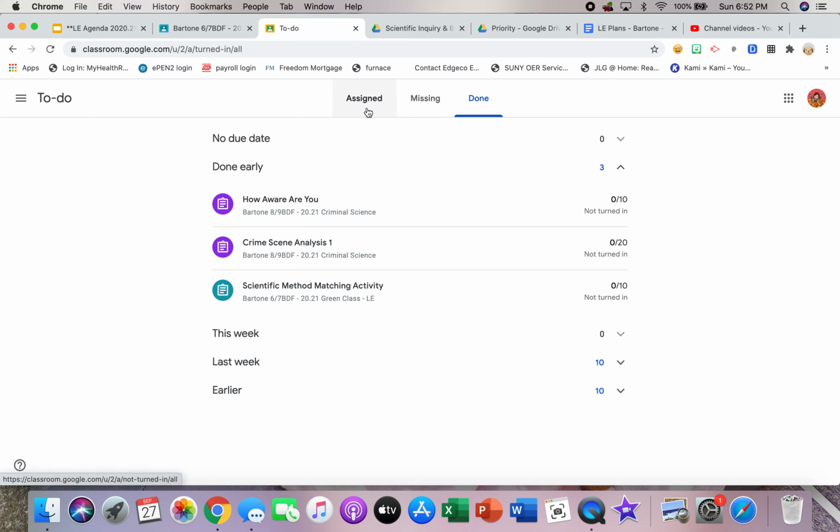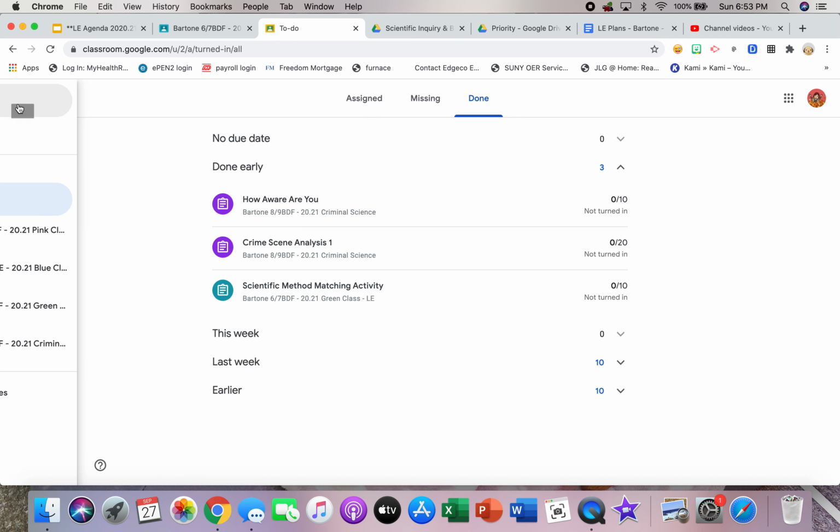So that's the reason why a lot of you are going to see some of this. You're going to see a 0, and then it's going to say not turned in. That is simply so that when I import it into SchoolTool, it will go in as a 0. And again, that does not mean that it is a 0 for life. It just is a 0 until it gets done, and then it will not be a 0 anymore.